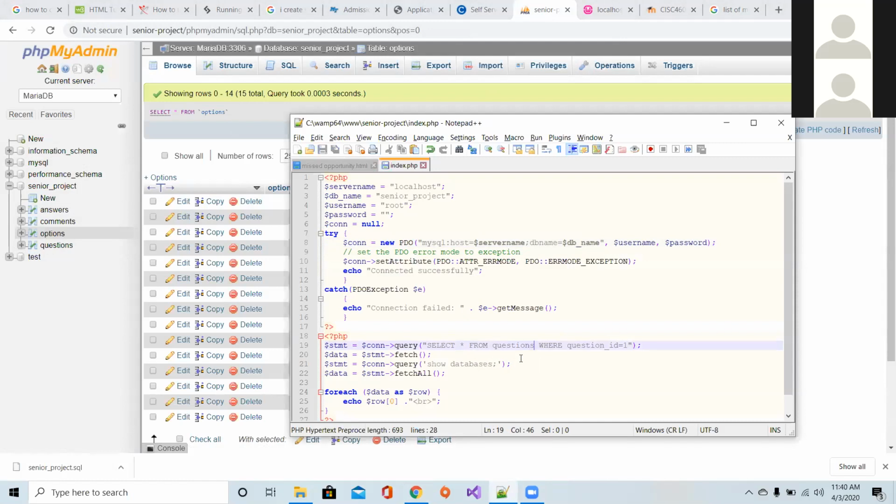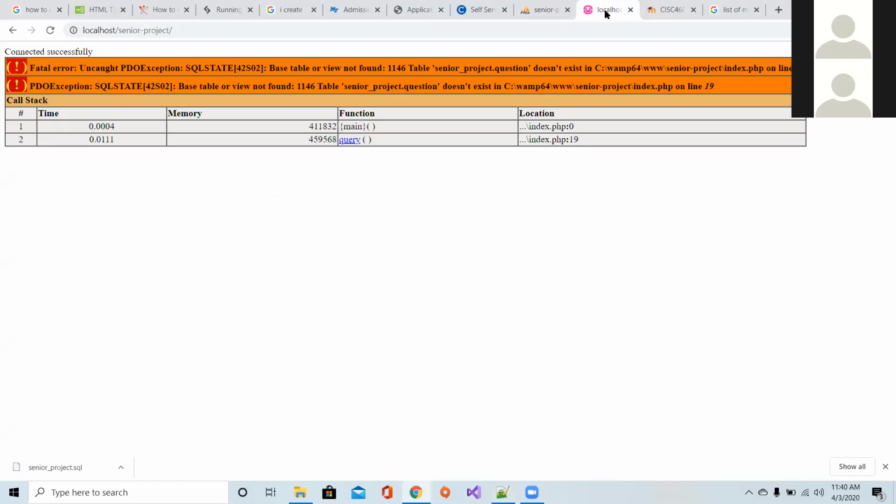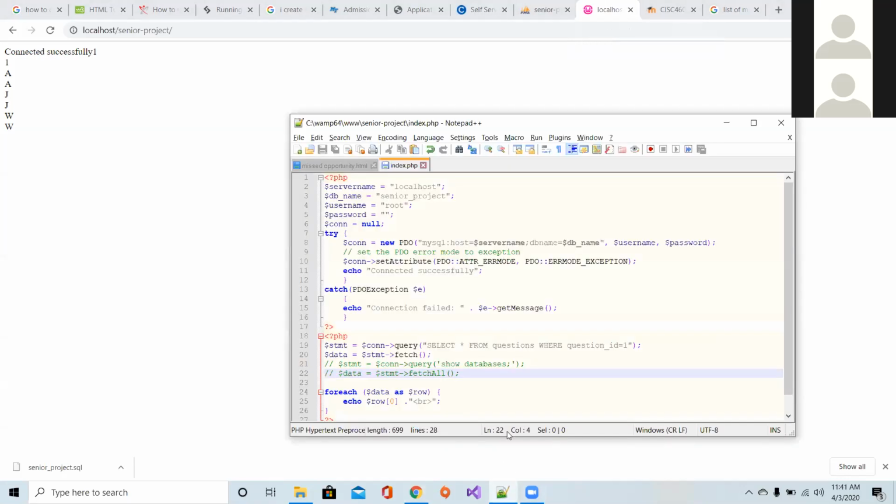We've got that set up. Don't need that. Don't need that. Look at that. I'm not sure what it means, but oh, I know what's happening. I don't think you excluded the for each loop.